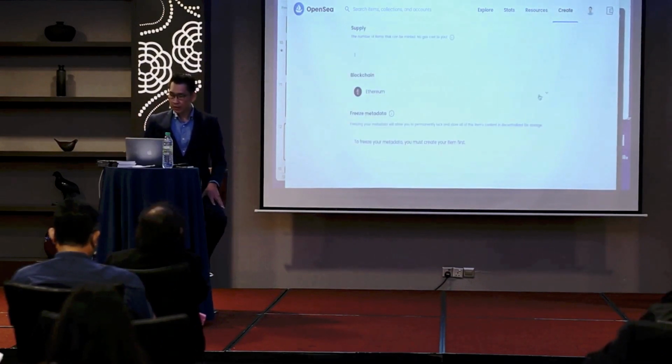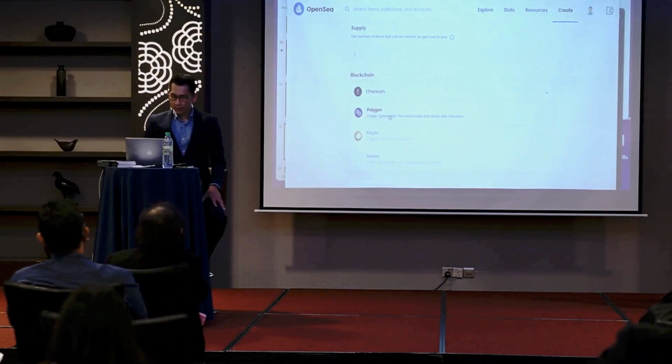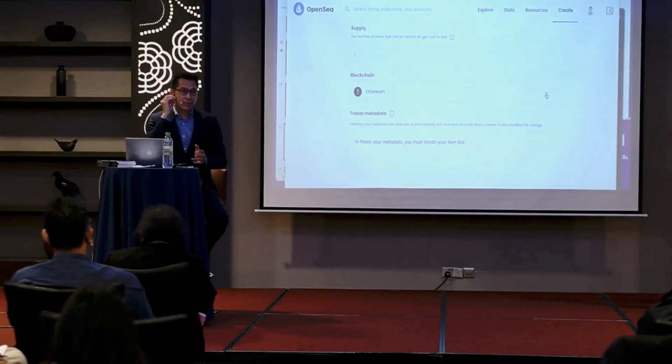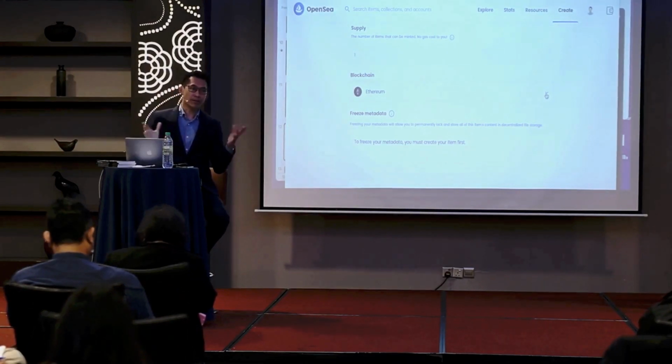And then the blockchain, you can choose Ethereum, Polygon. This one is not enabled, I'm not too sure why. Just this alone, I need to research so much to decide which one to do. We're going to ask people and so on. Ethereum and Polygon are two different blockchain networks. Ethereum is the famous one that everybody uses, whereas Polygon is not the famous one, but it's catching up to that degree.